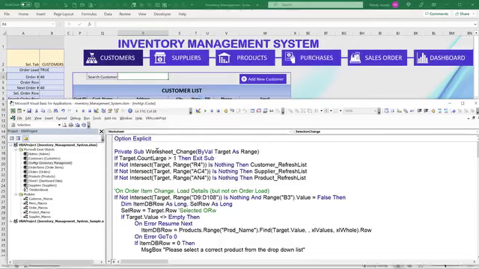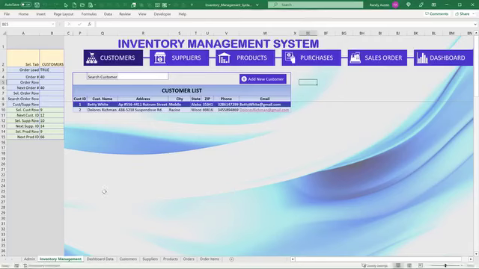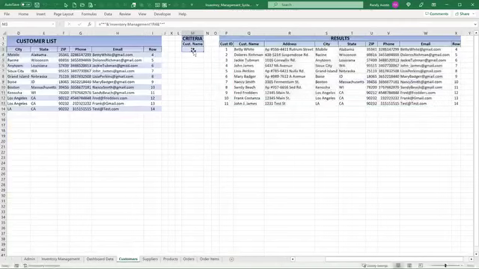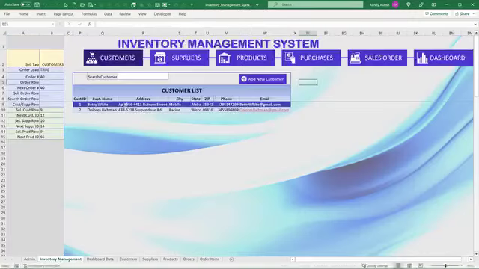Let's take a look all the way up here under the worksheet change event, still on the inventory manager. When the user makes a change to R4, we want something to happen. We're going to run a macro called customer refresh list. That is the macro that's going to run that advanced filter. It's going to run any information the user has entered in customer name. We're going to put the results here. If they haven't put anything, all the results are going to show up here. And we're going to bring that information directly inside these cells here.